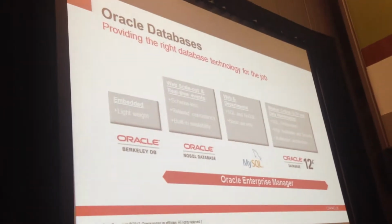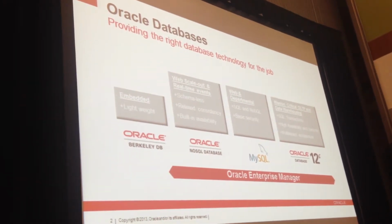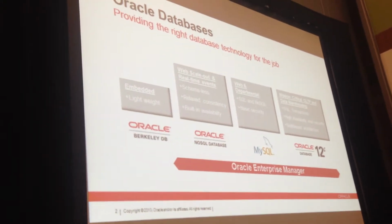So let's go to the right side of the slide. What are relational databases used for? And by the way, the word relational database is sort of archaic now. Oracle and most of the other relational databases are now object relational databases. They're not just rows and columns of strings and numbers. They store very rich content. So the big market for relational databases is running the data management for a business. You're storing all the crown jewels, all the key operational data for running the business.